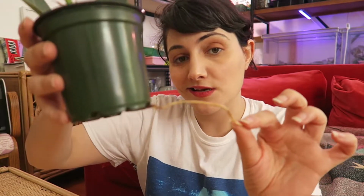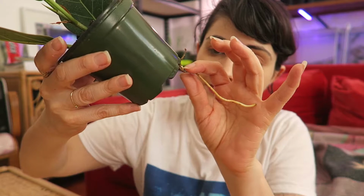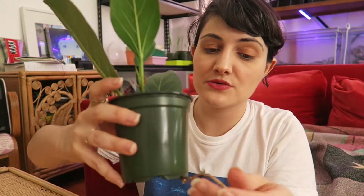So this guy is super happy, but he's also in need of a repot. He's growing literally out of the bottom of the pot. It's nice and healthy. These roots look really great, so I'm not too worried about repotting him because he's not in any sort of duress.